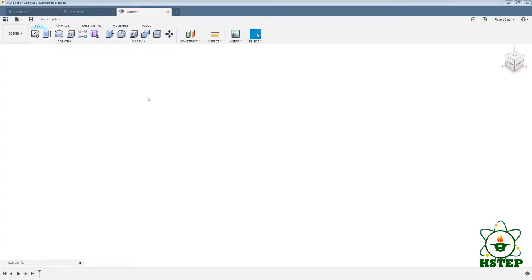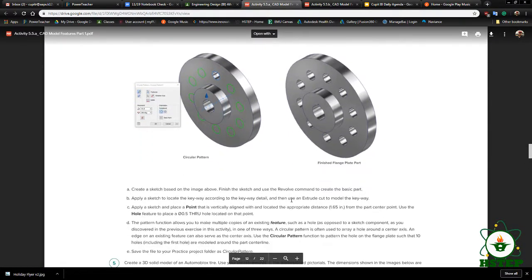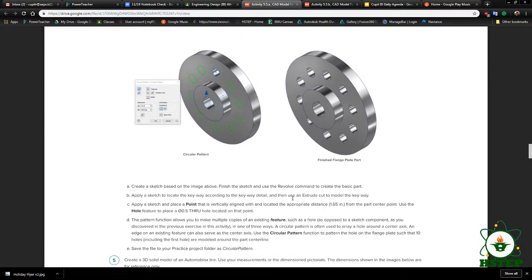Okay, so in Fusion, and in Google Classroom, I should say, let's start here: a lot of people are trying to do features, meaning commands like filleting, extending, rotating, circular patterns, that kind of stuff. The best way I can explain this is with my Stranger Things analogy. Basically, you have your normal world and you have your upside down world. In Fusion, you have your sketching world and you have your 3D modeling world. If you try to perform a task that can only be done in one of those worlds in the opposite world, it doesn't work.